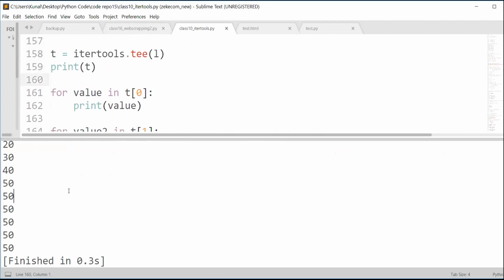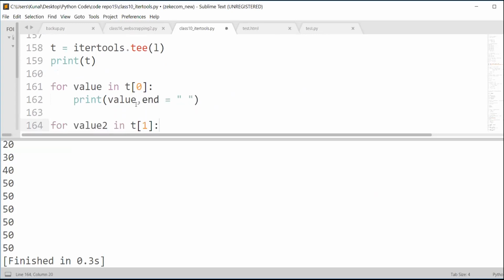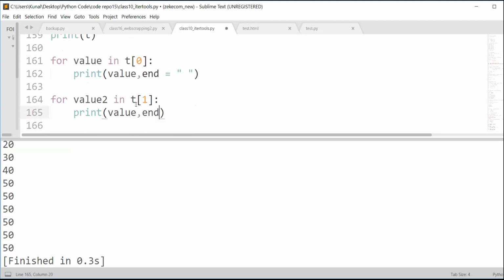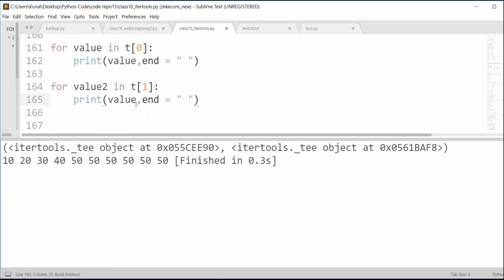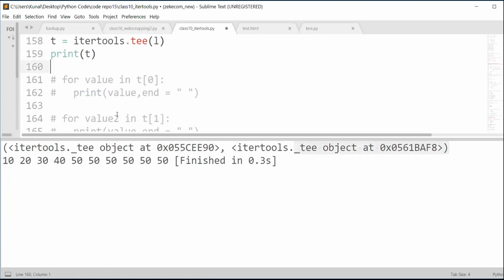It's an itertools tee object, another object.